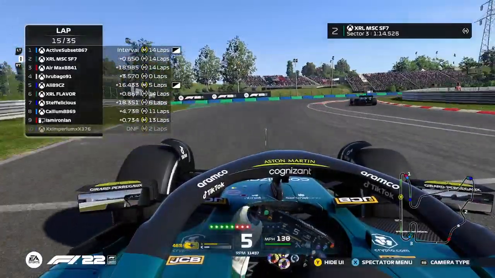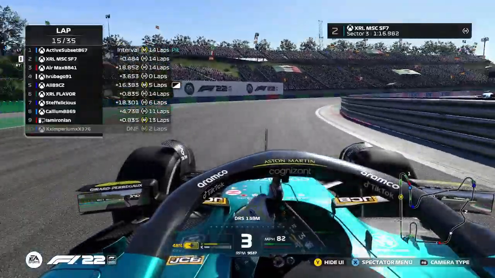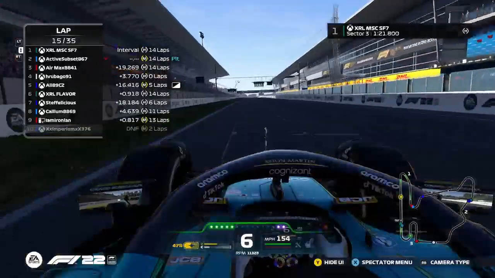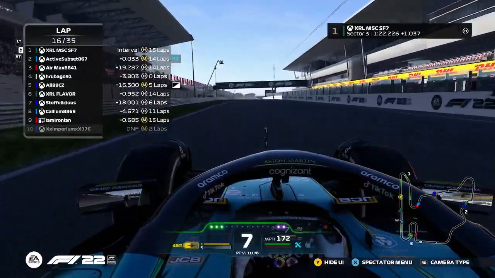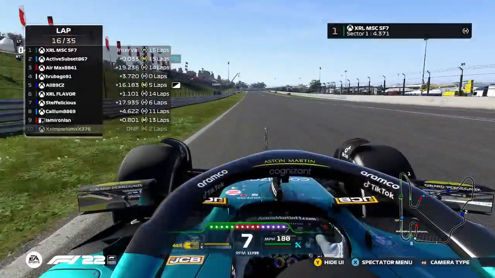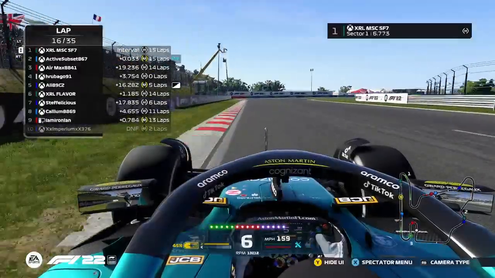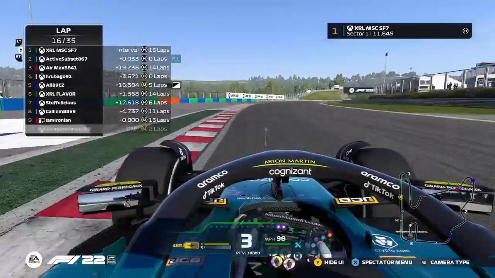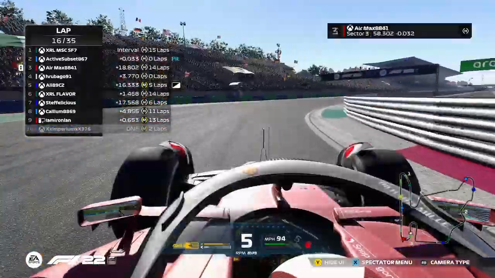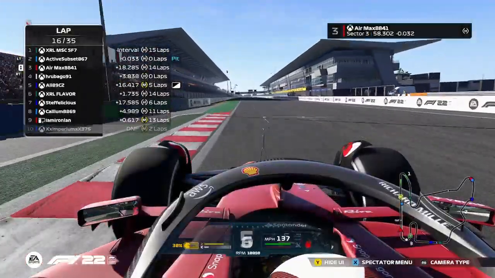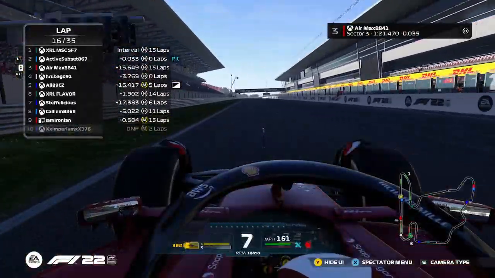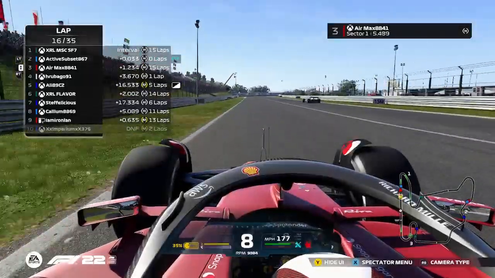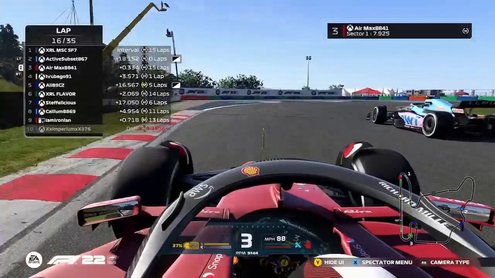And Active is in the pits. Covering off the undercut, I think. I reckon the pit stop's lap 14. Yep, it is covering off the undercut a little bit, if it was to happen. I don't think Active's thinking about Ribargo. I think he's thinking of Schumacher. But I've got a funny feeling Schumacher might come out just behind Active, or Air Max. Right on the exit of the pits.